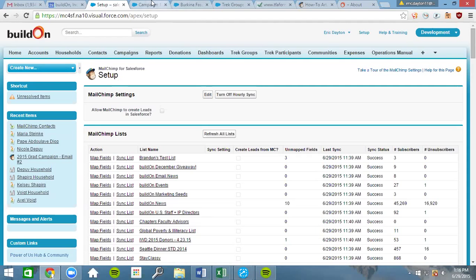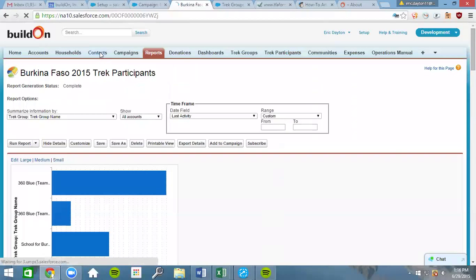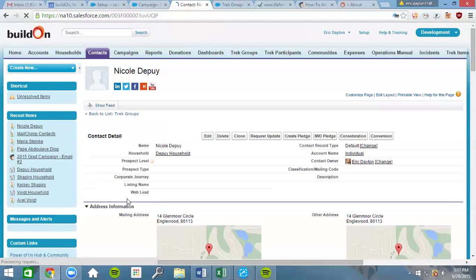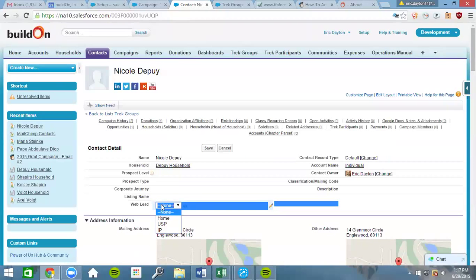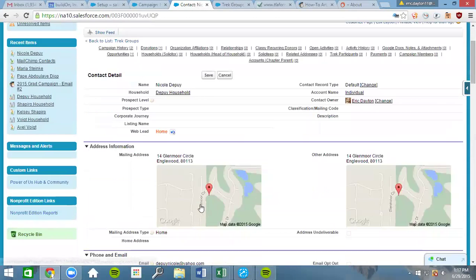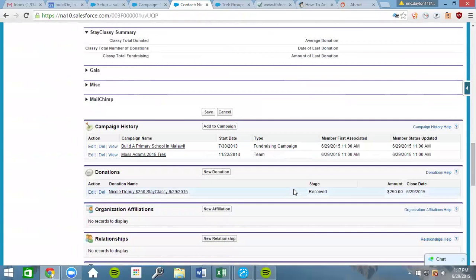Yeah, that's a good point. Unfortunately, we never got to the point where we had that listed directly on a contact record. And if it was, then you could just do a sync, just like that web lead field. If it has a certain piece of data in it, then you can do it via that query and just do it from the contact record, and that's easy. The other way to do it is by what campaigns they're donating to.